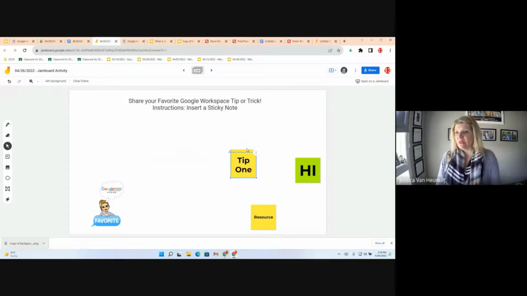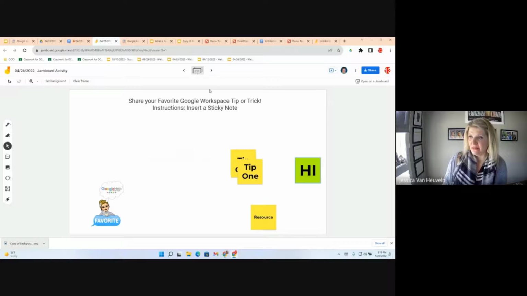So all those things that we kind of just briefly talked about in drawing are here. Can you see why maybe I put them in this training together? So you can kind of see, three dots can give you the capability. So again, that's how you add sticky notes. I like sticky notes a lot. It's an easy way to collaborate. You don't have to be very savvy in this.